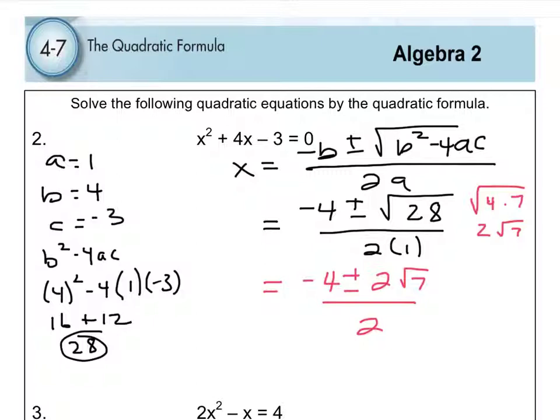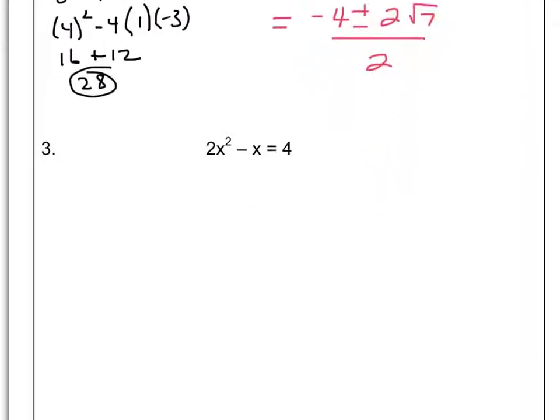Now, you're not going to have to reduce that expression anymore. I'm not going to be that particular about it. You could divide each of those 4, 2, and 2 by 2, but I'm not going to look into it that much. I'm just happy enough that you get to that answer. So you're not going to have to worry too much about reducing that. Let's take a look here at number 3.